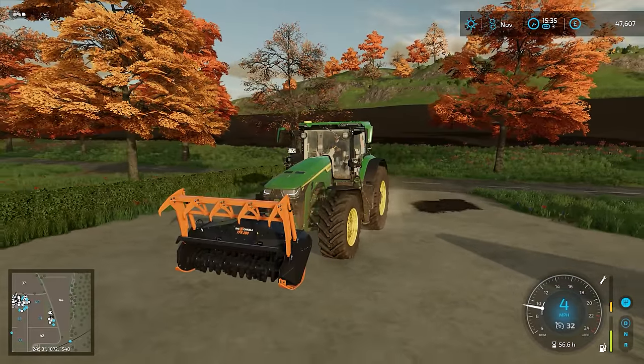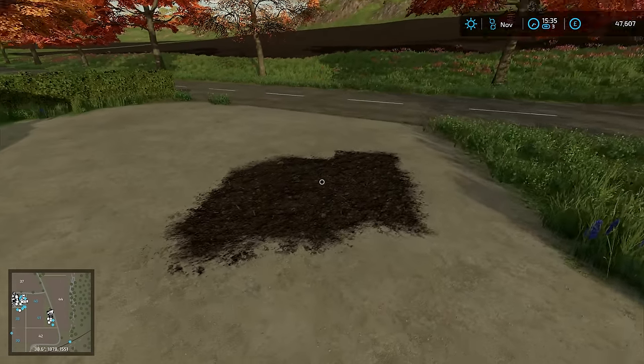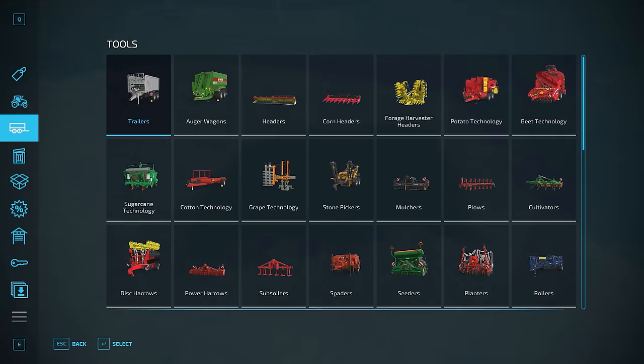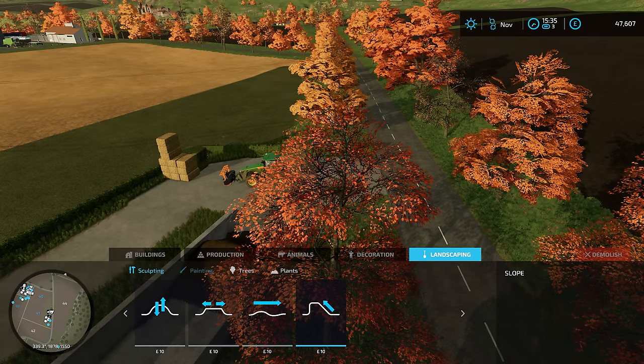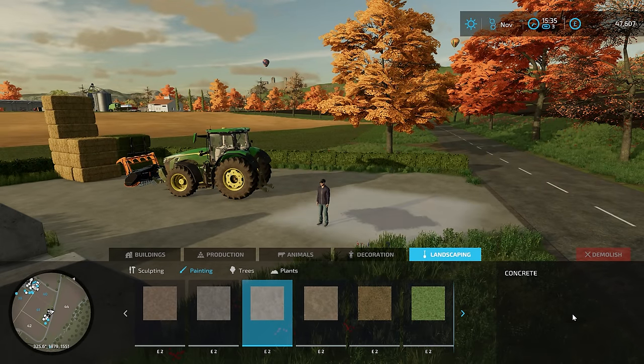And actually, I've been told by many viewers to get the mod, which allows you to do it for free. The ground painting, ground texturing. I think for that little patch, though, we can certainly get away with it. So let me just go into construction, landscaping, painting, concrete, and let's see here.